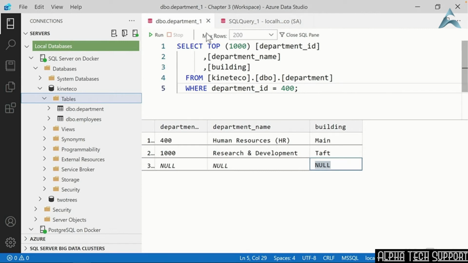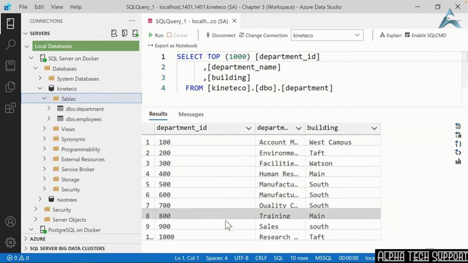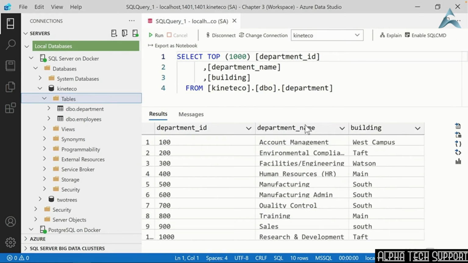Alright, at this point we can go ahead and close this tab, and all of our data changes have been made. And just as a final check, let's go ahead and re-execute this select statement in the other tab, and it should update to show me all the results. If we take a look at the departments, we should have a new department name for Human Resources. Let me just double click there to make that wider. So there we go, they have the HR in parentheses there. And here is our new department, Research and Development, added to the very end. So with the graphical data editor, you can update tabular data in Azure Data Studio without having to write out a single insert or update SQL command.